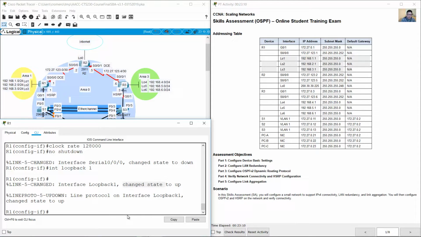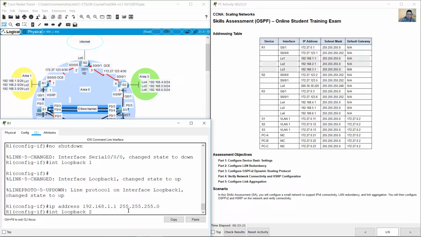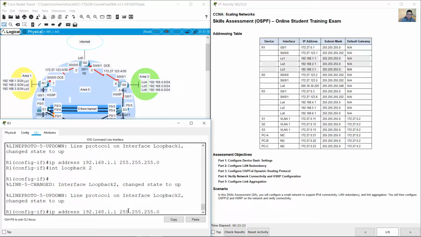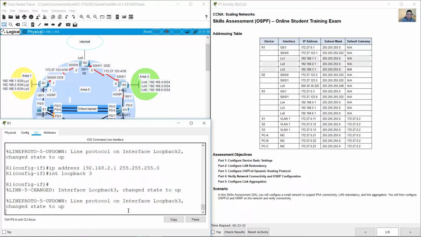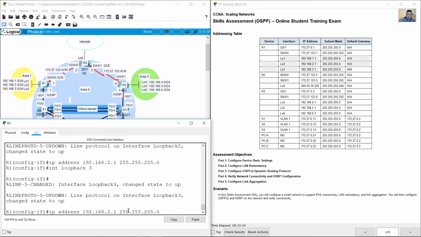IP address. Loopback 2, 2.1, loopback 3, 3.1.